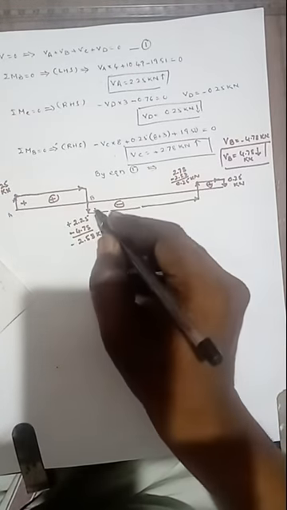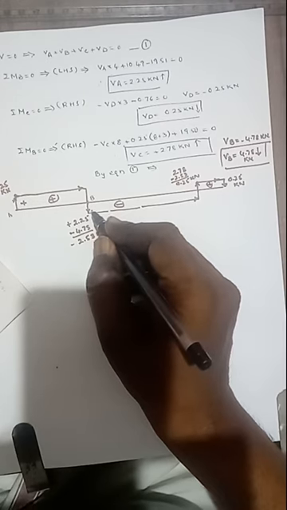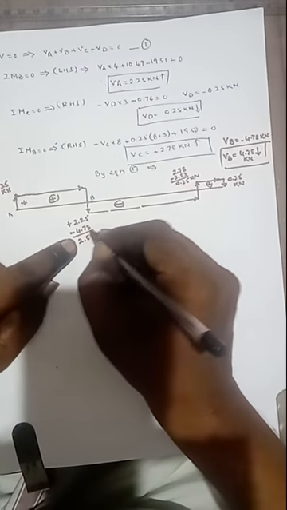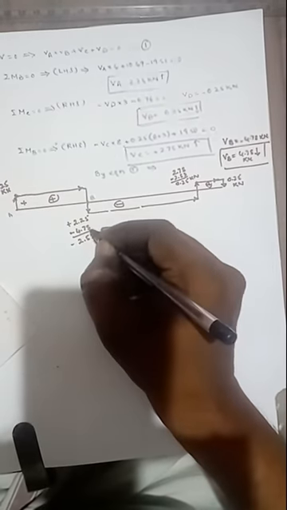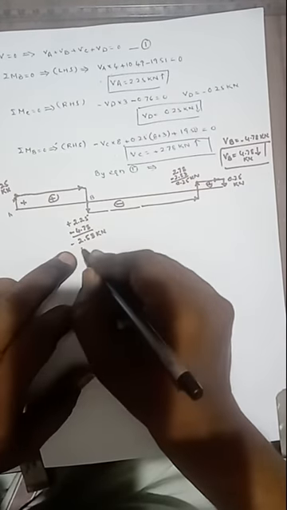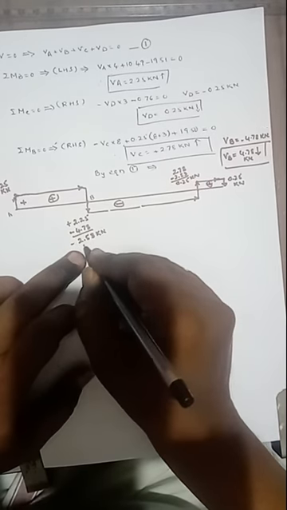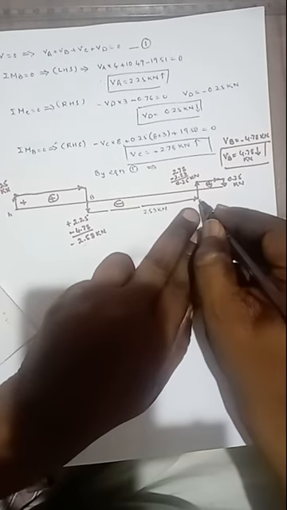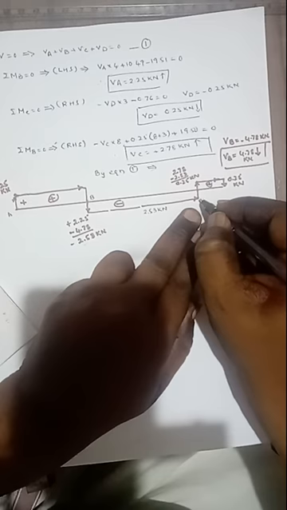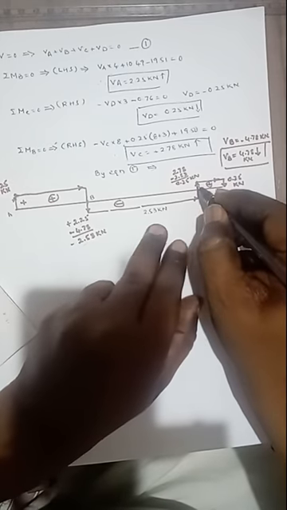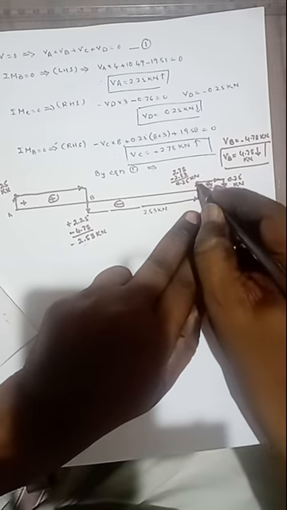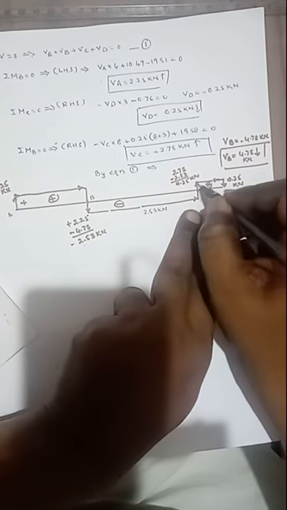At support B, there is a support reaction VB equals 4.78 in downward direction, hence the shear force becomes 2.25 minus 4.78. The shear force is minus 2.53 from this point to this point, and that remains constant, that is 2.53 kilonewton, negative. In between B and C no reactions. At C there is a support reaction in upward direction, hence minus 2.53 plus 2.78, then the shear force becomes 0.25 kilonewton.